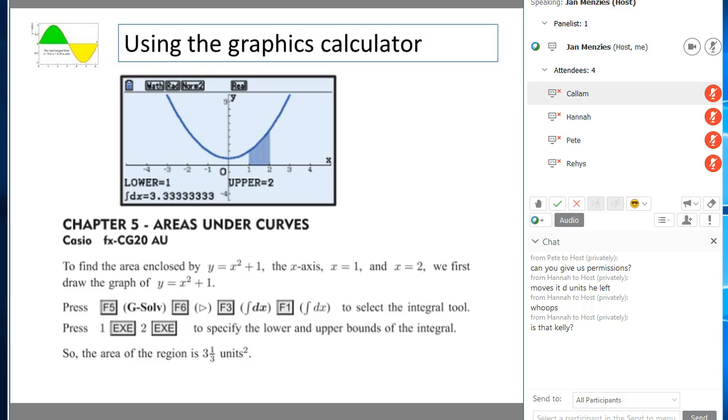With calculators, and I know that some of you don't have Casio, with calculators you've got to take the time to know how your own operates. And Hannah has actually got a more up-to-date calculator from Open Access. So if you own or your school has loaned you a graphics calculator and you find that it's getting pretty old, we will loan you one. And so if you're going to make that decision, make it early in the year so that you get used to what you're going to use in the external exam.